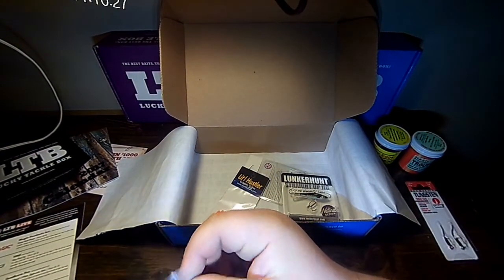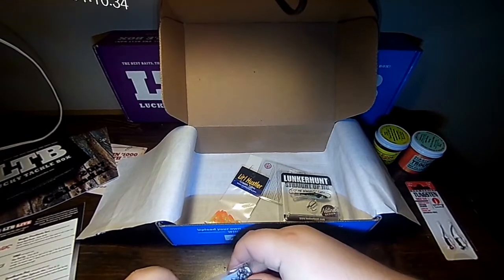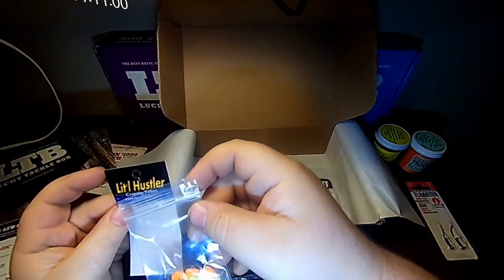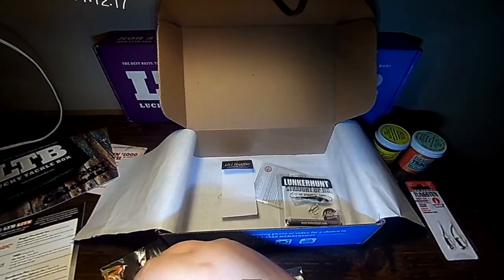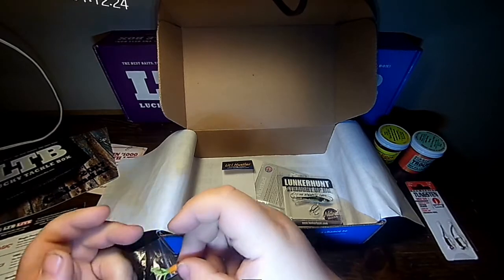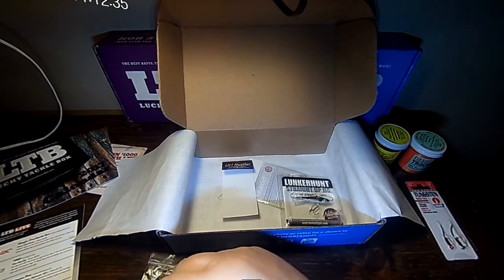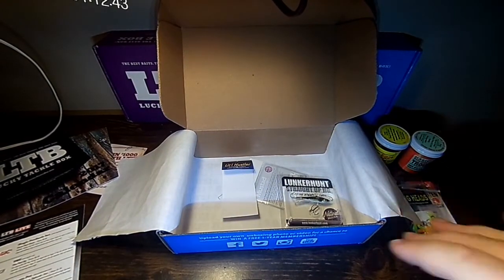Next we have Southern Pro Tack jig heads. These are real small, 1/64 ounce jig heads, and it looks like they gave us some crappie tubes to go with them, the same brand, Southern Pro. So we have the Southern Pro crappie tubes, the little hustlers, and the jig heads. Now it's a decent size for panfish in the winter time. Looks good together. Not bad. $1.70 for the jig heads and $1.09 for the tubes. So kind of filler items, but they go together. So that's important. I like that.